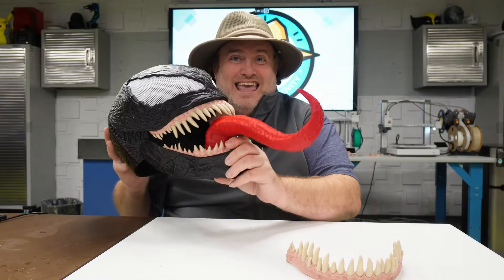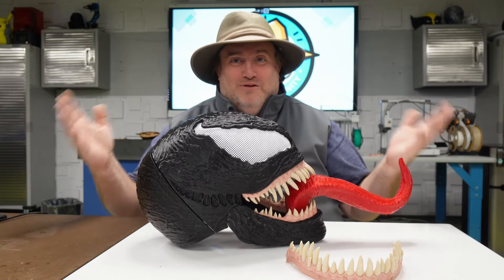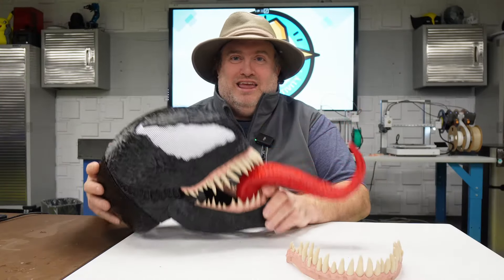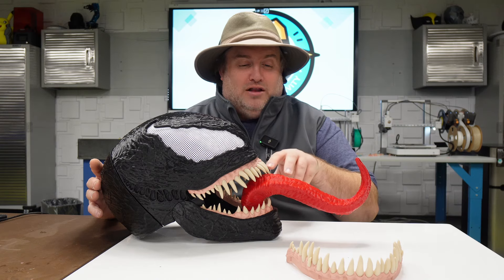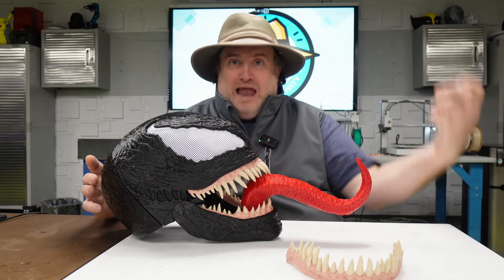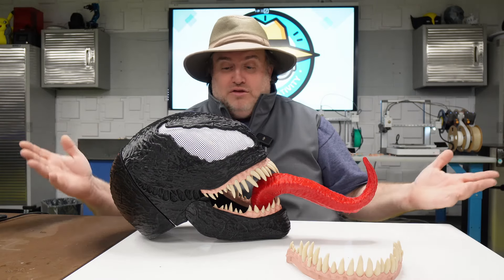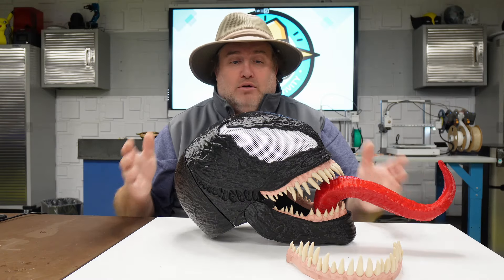So we're all done with our mask. It looks amazing. And like I said, this was a really, really fun build. I love the fact that Yosh Studios has these magnetic backings — it really makes it so easy to get the helmet on and off. I love the fact that there's a hinge on here — that was brilliant. The only thing I would ever modify in this file is maybe put magnets where the tongue is so that you could actually pull the tongue on and off via earth magnets. But other than that, it's spectacular. I love it. So let's get down to the numbers — how long did this all take me?